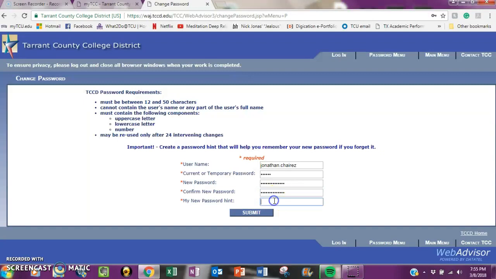So it's a long password. And for the password hint, obviously put whatever you want. But since I made this password so long, I mean, the student's going to change it anyway, because y'all don't need to be spilling his identity. But I'm just putting a hint that's not his password, so good luck.